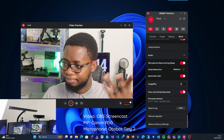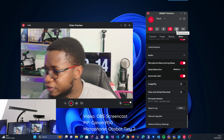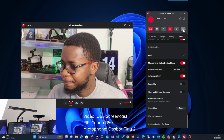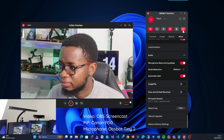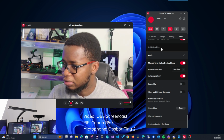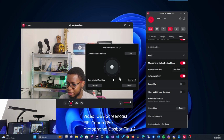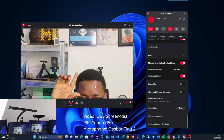I don't know what that means, but you can update your firmware, you can do manual upgrade, you can activate the virtual camera like I wanted to do in OBS previously. What is OSC? I'm not sure what that is, but it's something I figured out when I read the manual. So I think that is pretty super nice. I can also set the initial position. That's the default position the camera should be in when it boots up. So go back to tracking my face.